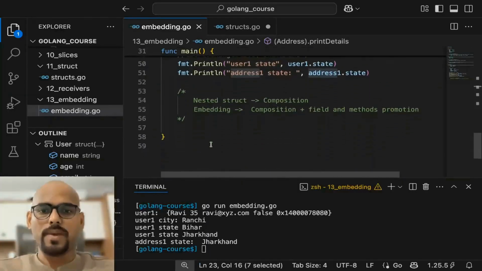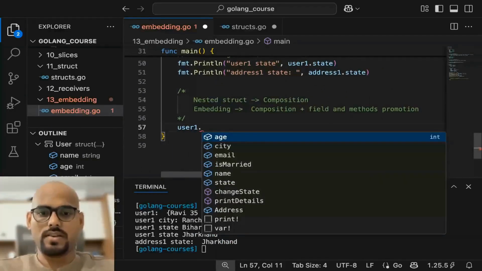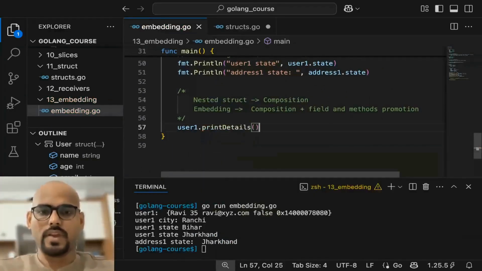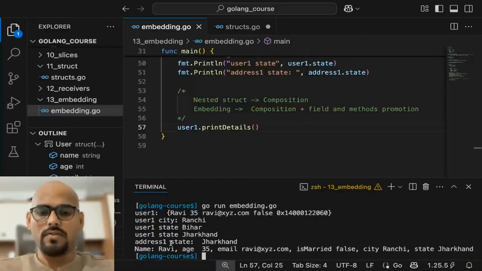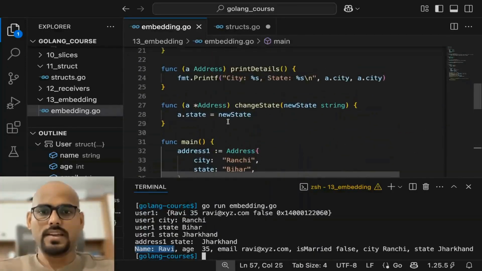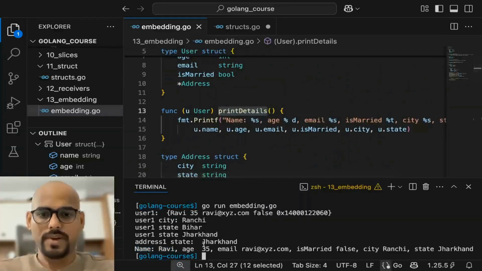Now if I go to my main function and call like this, user1.printDetails, which function do you think will get called? Let us find out. So go run embedding.go, and you can see the printDetails, basically this one is getting called because here we are printing everything, right?